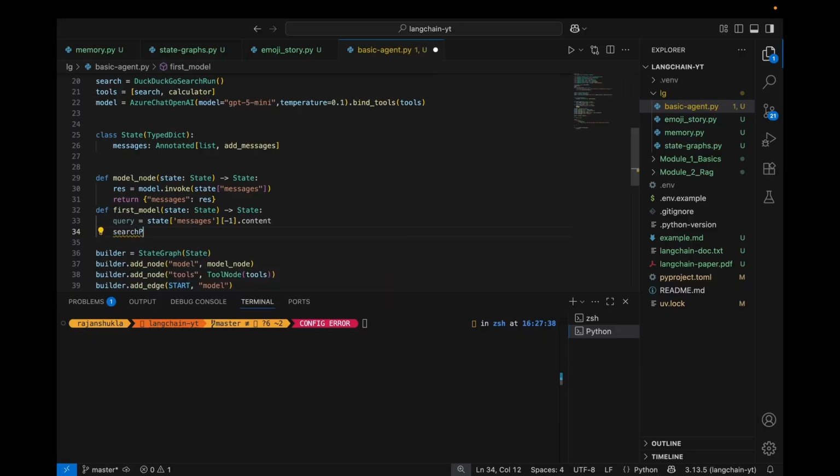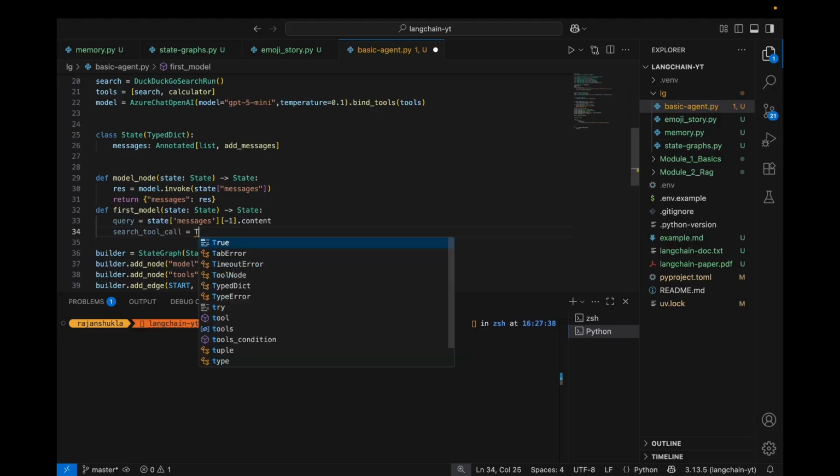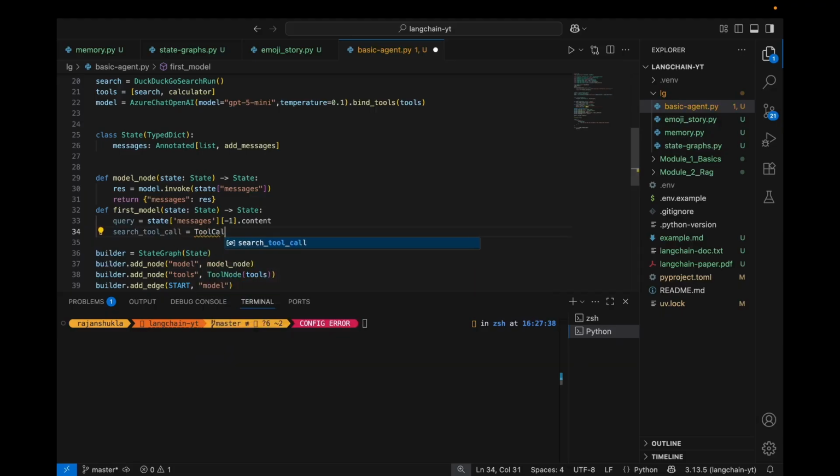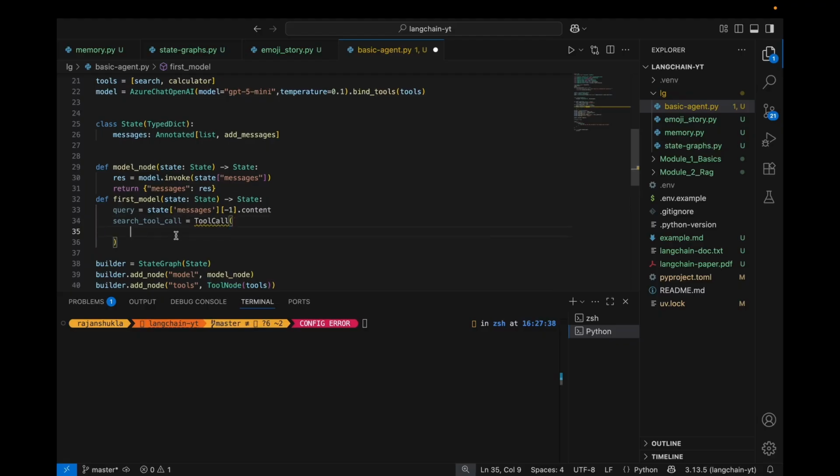search tool call, and then we can make a tool call. And we can force it. So let's first import this.